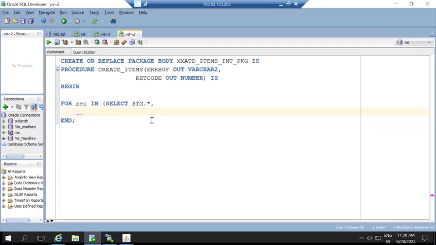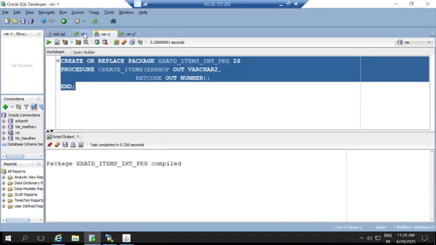I'm going to take the row ID. Row ID is the inbuilt primary key. We can't use it directly. Give the alias name. That's important from your stage table. So my stage table is this one.